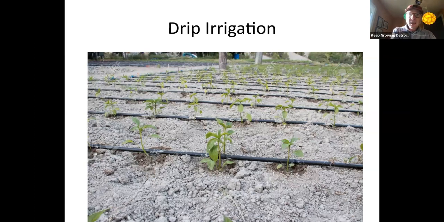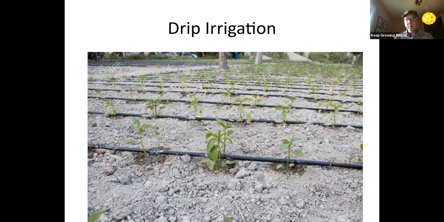The big downside to drip irrigation is it's a big spaghetti of hoses everywhere. So if you have concerns about vandalism, or if you're working with raised beds, or maybe your garden is unique where you have one bed here and one bed there, it's more designed for open fields or a dedicated area. This is the 20 by 20 garden. This is the 50 by 50 garden.